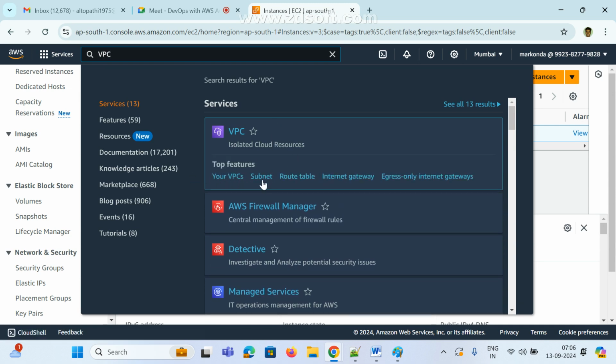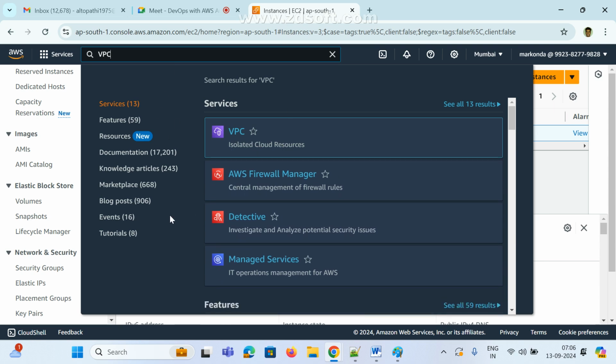Under the VPC, we can create your VPC, subnet, route table, internet gateway, and ingress. This is the security group. If you configure all this, that is the full-fledged VPC configuration setup.